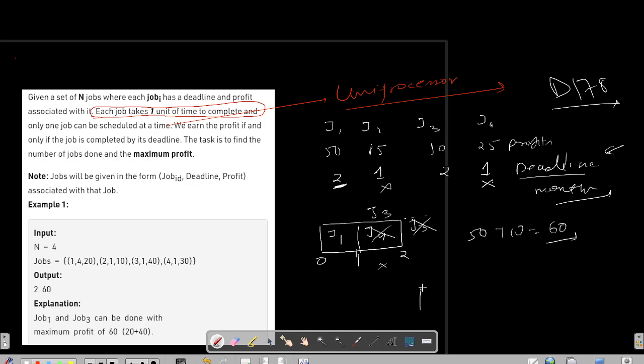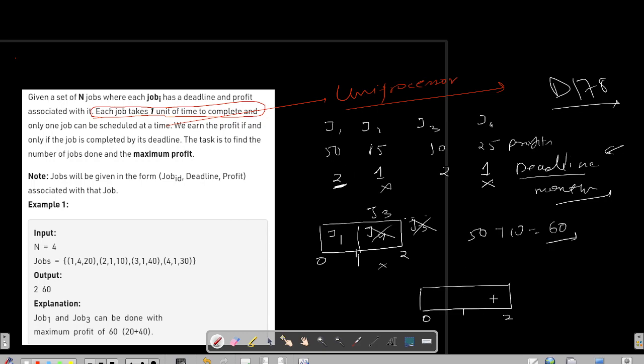चलो देखते हैं कैसे. So again make a Gantt chart 0, 1 and 2, right? And now what you have is that you want the maximum profit, right? तो हम maximum profit वाले job को ही pick up करते हैं. Let us pick the maximum profit job first. तो J1 जो है, that has the 50, right?